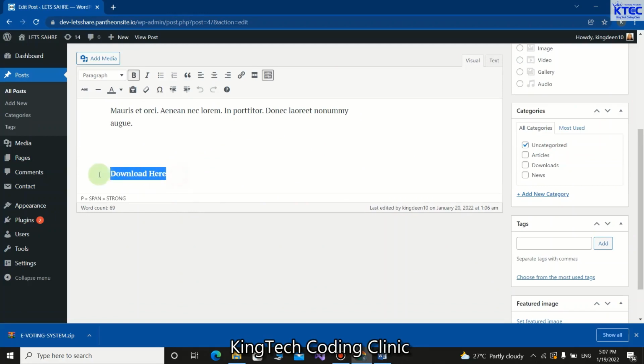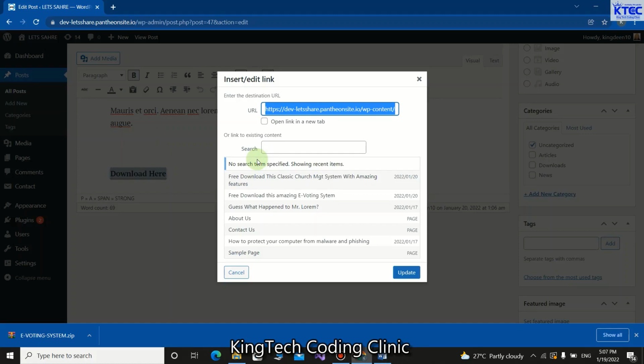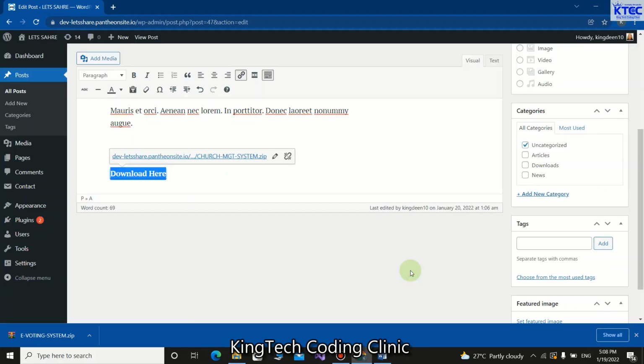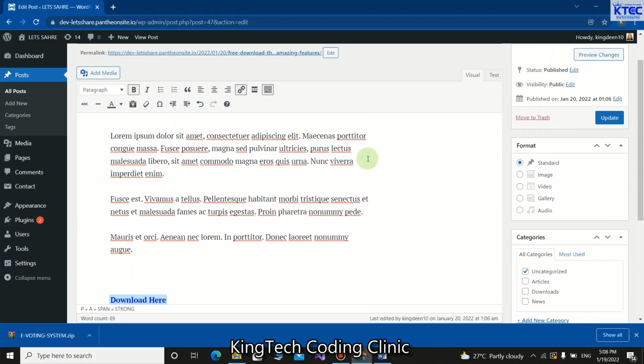So once we select this for now, we just go to the link. Okay, so Control V to paste the URL there. Click here. Okay, so now if we want to download it in a new tab, we would want to open it in a new tab and download. But since we want the user to be on a page and see it downloaded, don't select this. Just maintain it here, and update it.